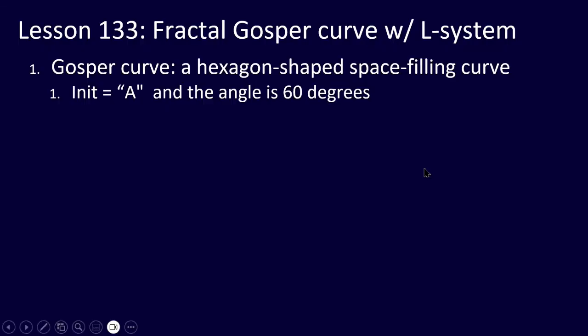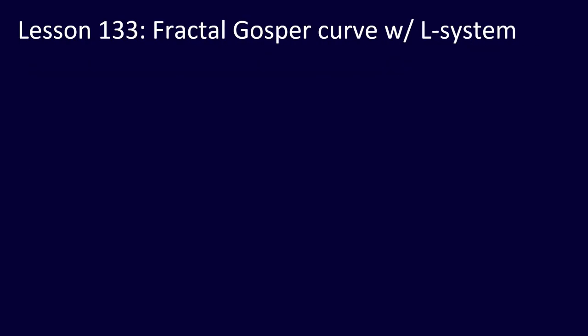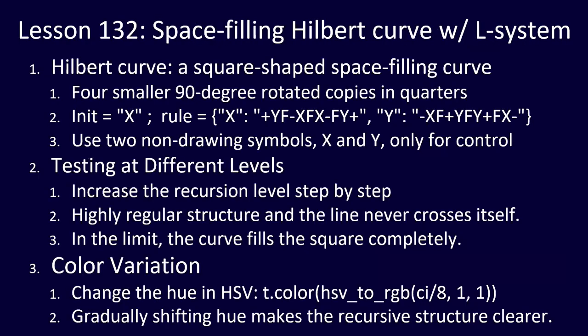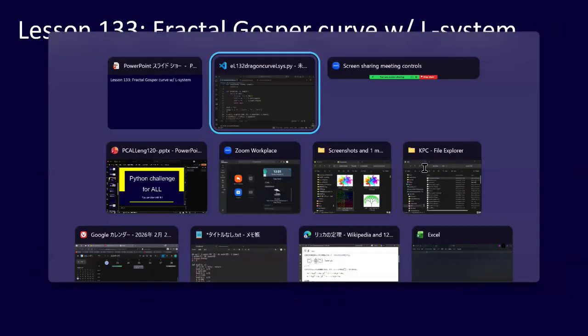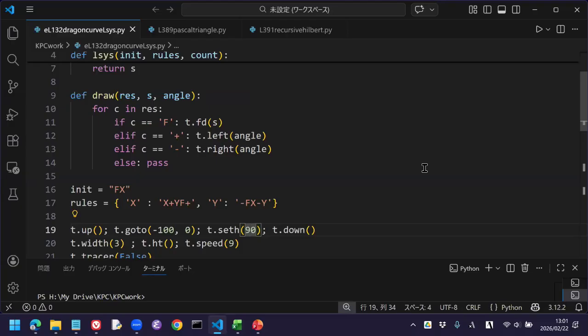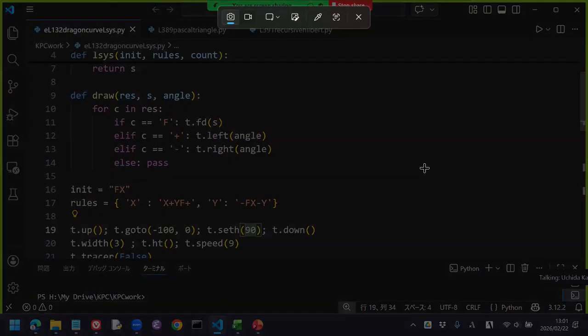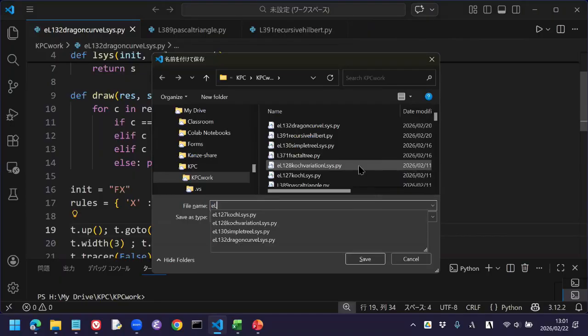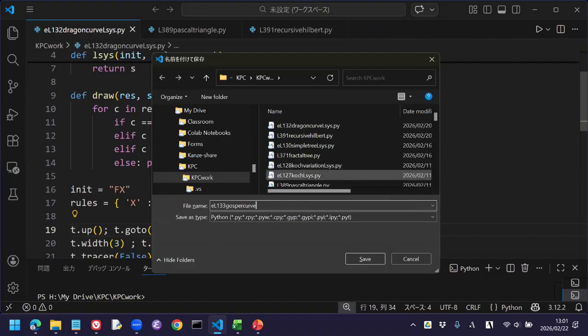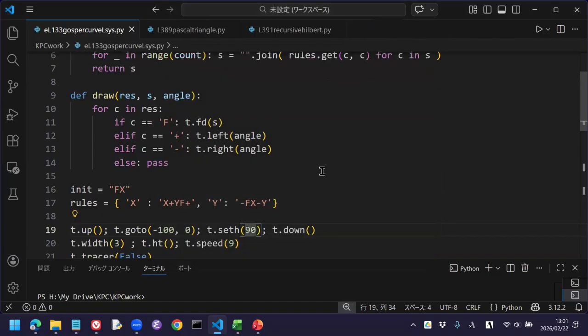So we will save this as 133 Gosper curve. Save as L132 33 Gosper curve, L-systems. Okay, let's do this.